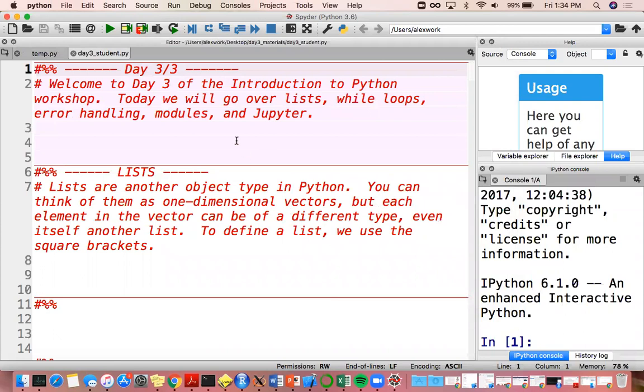Welcome to the day, here's a plan for the day. And then the next section we start talking about is lists as soon as we summarize yesterday's final activity. So the plan for today, we're going to recap the last activity from yesterday, and then we'll start talking about lists and while loops and error handling, why it matters, and some examples of error types and how we can handle errors. We'll talk briefly about modules, and then we'll close with showing you Jupyter and some of the pros and cons of using Jupyter versus Spyder versus command line. And then we'll have our last activity for the day at the end of that.